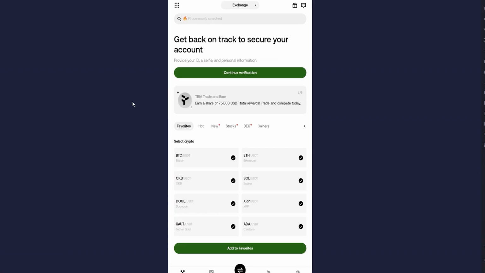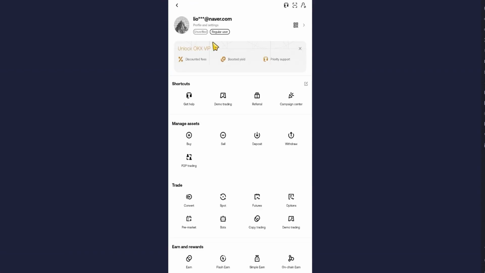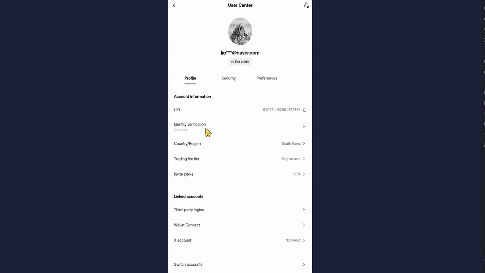After completing registration, proceed with KYC verification. You must complete KYC verification and security settings in order to make deposits and withdrawals, so be sure to set them up. Since it's more convenient to complete KYC verification on mobile, we'll proceed on a mobile device. Download the OKX app from the Google Play Store or Apple App Store and log in. Tap the menu button at the top left of OKX. When you tap it, you'll see the Unverified menu. After tapping, select Identity Verification.